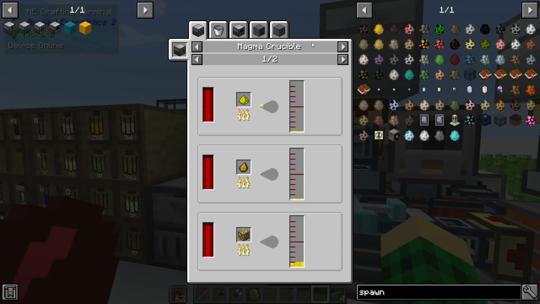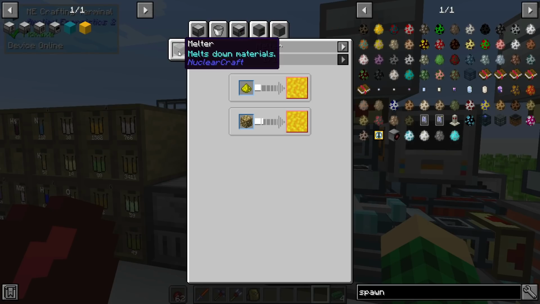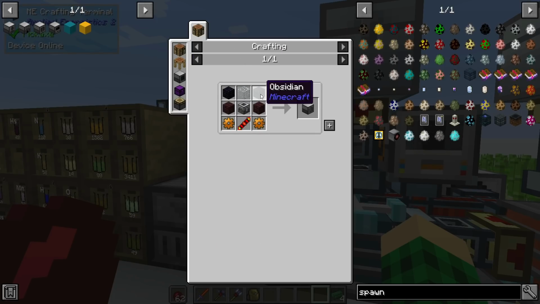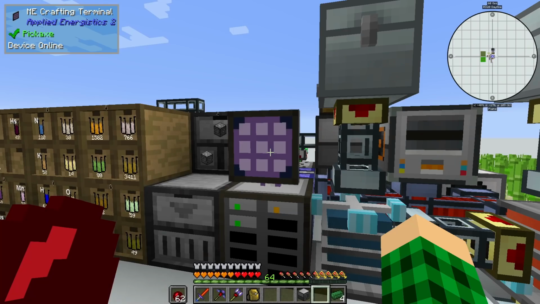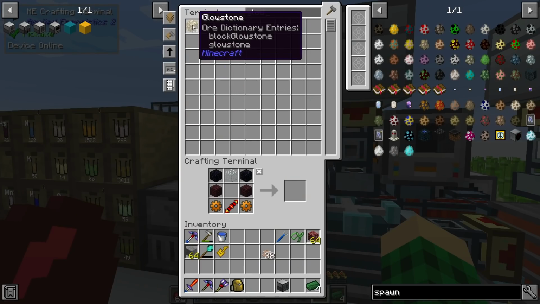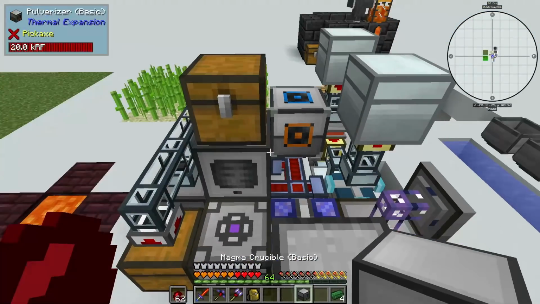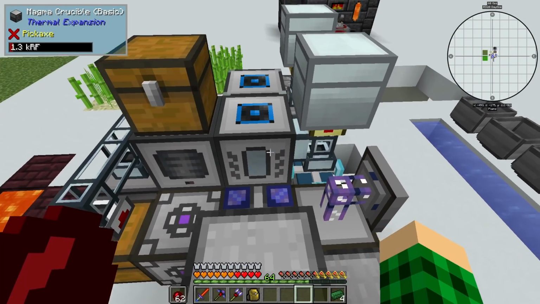Can we get energized glowstone any other way? Either a nuclear craft melter or a magma crucible. Is magma crucible any difficult? No, it's a simple recipe. Okay, oh, we can even make it right now. Okay, that's cool. So we're gonna grab one bit of glowstone. I think 4 is what we need for a full bucket, because we can then just craft the lumium that way. So let's do this.